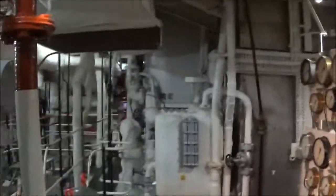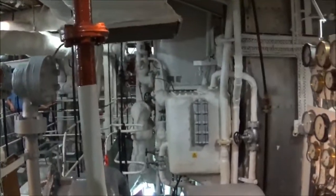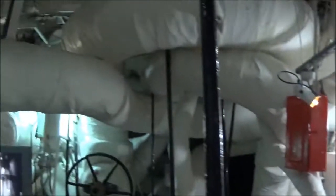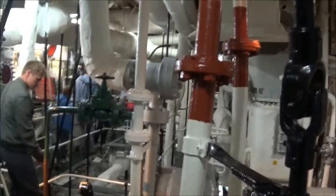Wow. Well, look at this. This is pretty amazing. Dear, this is a struggle getting around this, especially with all my bags and stuff on. And then of course you've got to negotiate and navigate around other people as well. Wow. Look at all these pipes and all these gubbins that make the ship go, eh? You don't see any of this on the outside. She looks majestic going through the water, and you forget you've got all this gubbins that just makes it go, you know what I mean?